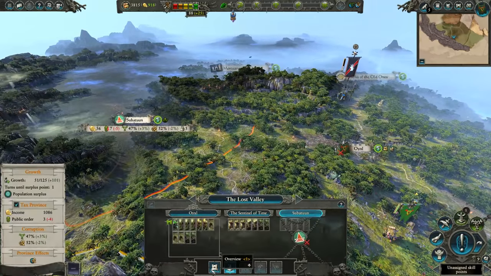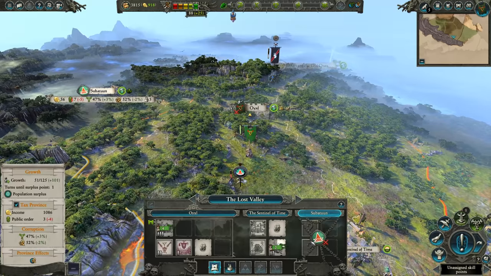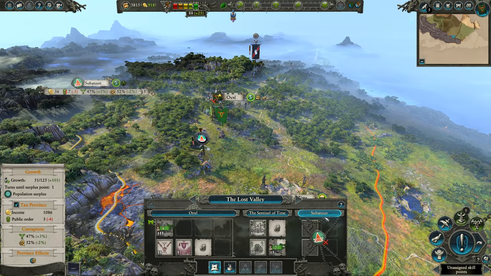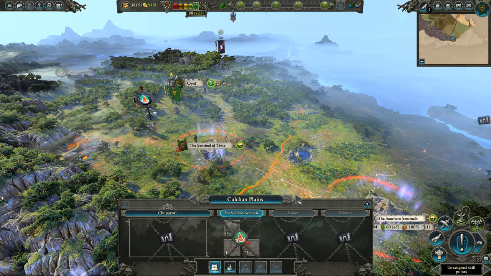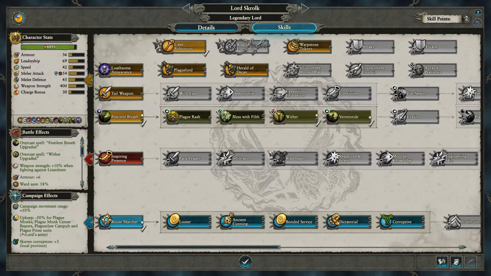I'm guessing this means their settlement over here is going to be weakened. So I could go and get that. But that's not part of... Oh, that's part of this... Oh, that is part of this one. This is a settlement... Ah, that's part of a different one. Okay, so I do want to go for that settlement, really, then.